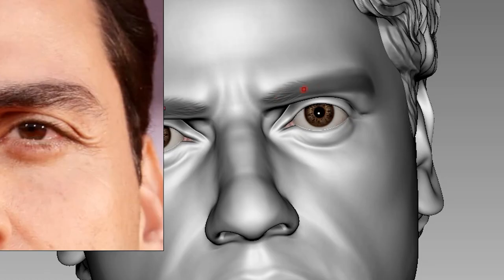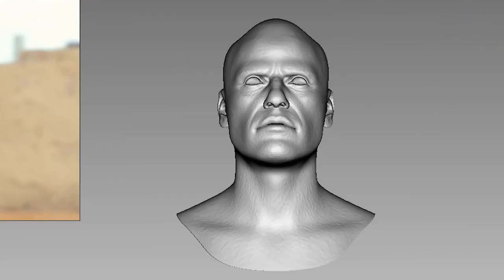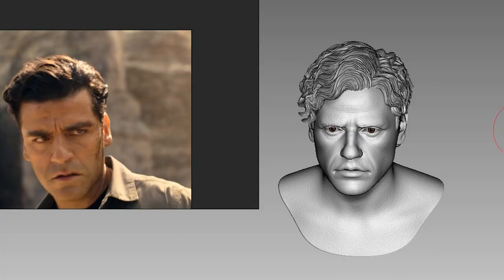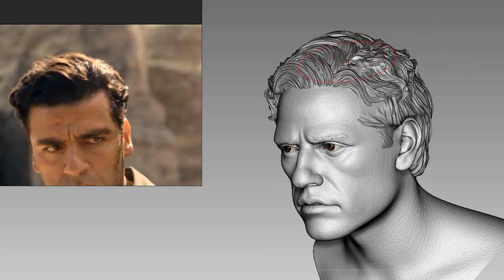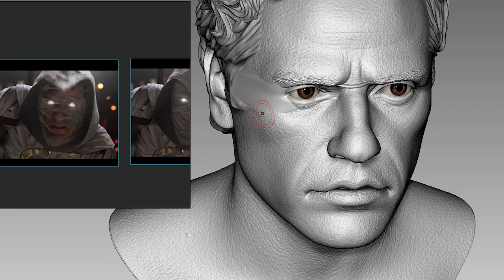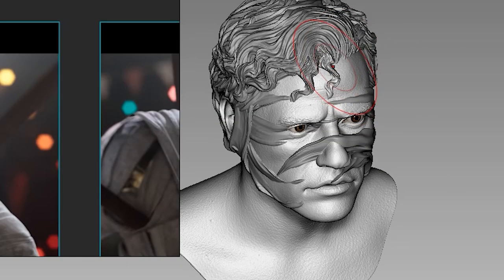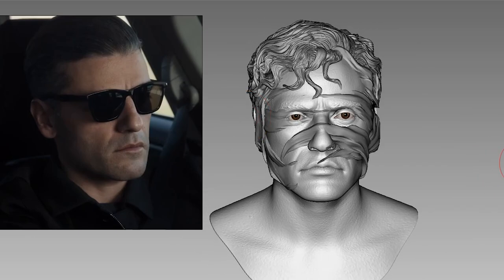After detailing the front, I duplicated it all over his head and did a little sculpting at the back to blend the hairs together. Finishing touches are getting easier — eyebrows added, skin pores applied, and it's almost ready. If you watched the series you'd know about Steven and Marc. I decided to create two heads, one for each personality. The angry shocked-looking one would be Steven with his really messy hair. For Marc, he clearly combs his hair, so I started moving the hair strategically. To make Marc more distinct, I added bandages for his mid-transformation phase, and gave him the droopy eyes I originally failed to achieve for Steven.